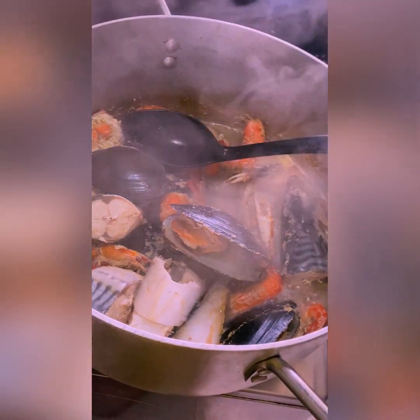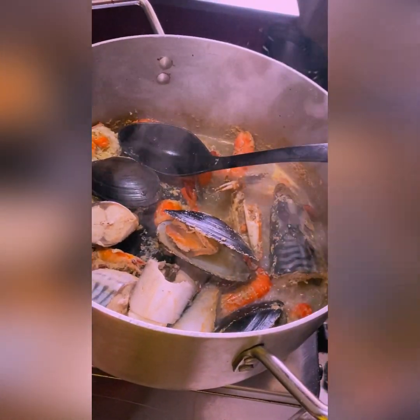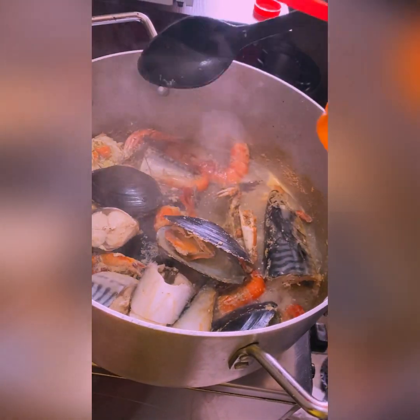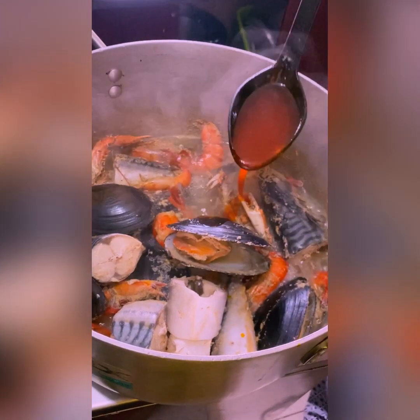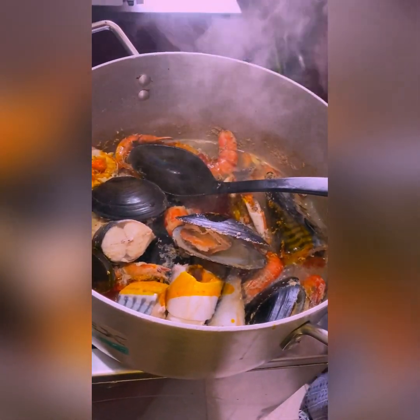Now I'm gonna add palm oil. A little bit of palm oil, that's just a spoon of palm oil. Then I'll cover it for 5 minutes for it to cook the palm oil.